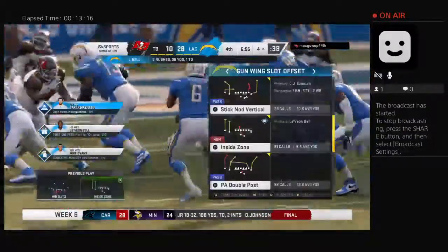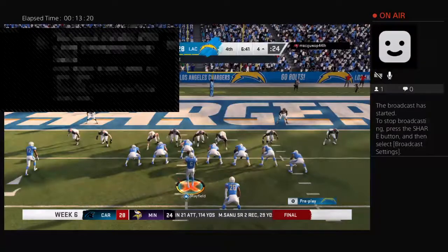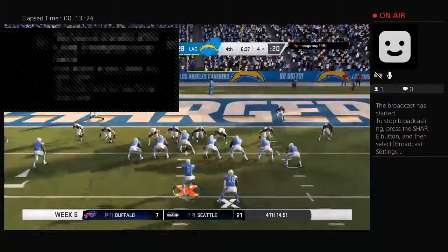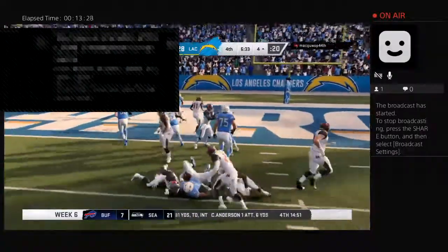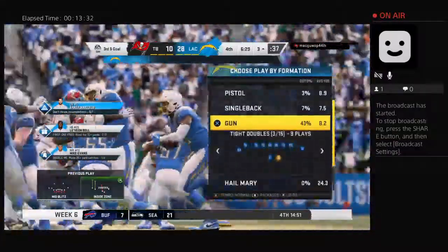They'll get this halfway home from the 8 to the 4 on a gain of 4. It'll be a pickup of 4, and it brings up 2nd and goal. 2nd and goal from inside the 5. They'll try again with Bell. And not a whole lot there. He does get a couple, taking it from the 5 down to the 3.